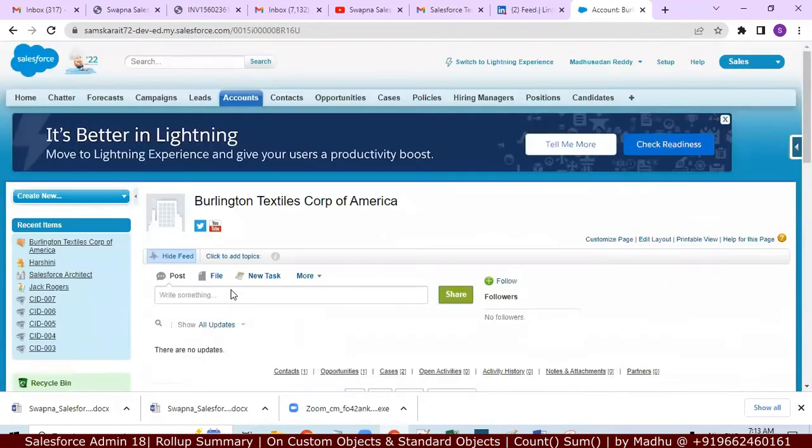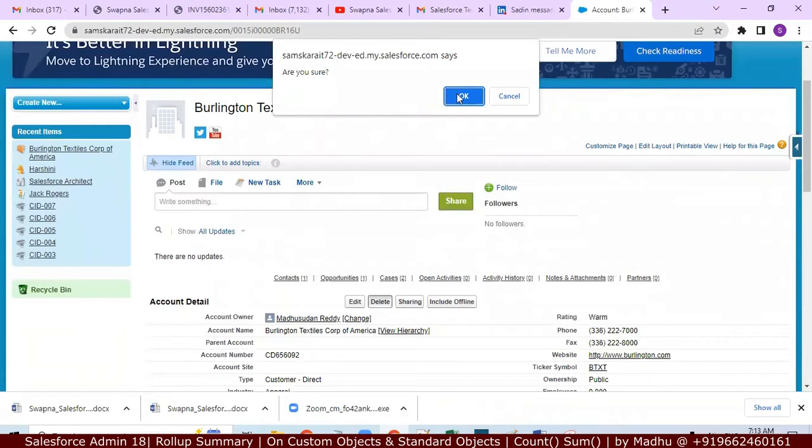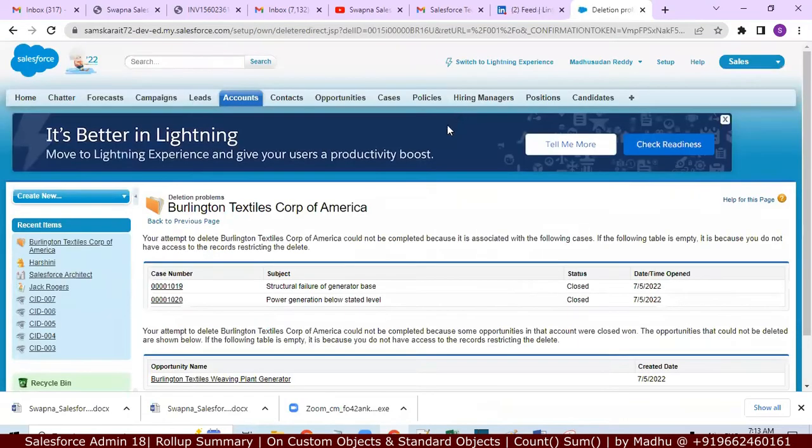If you delete this account, what message will you get? Your attempt to delete this account could not be completed because it is associated with the following cases.